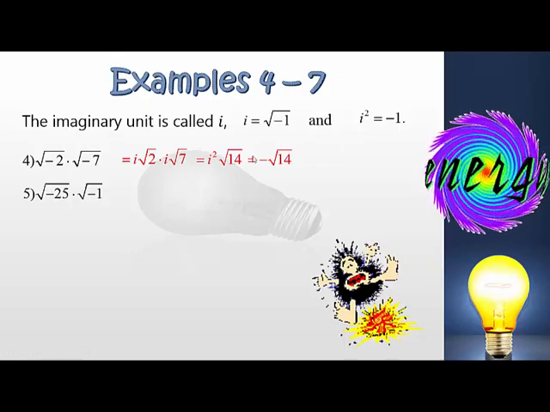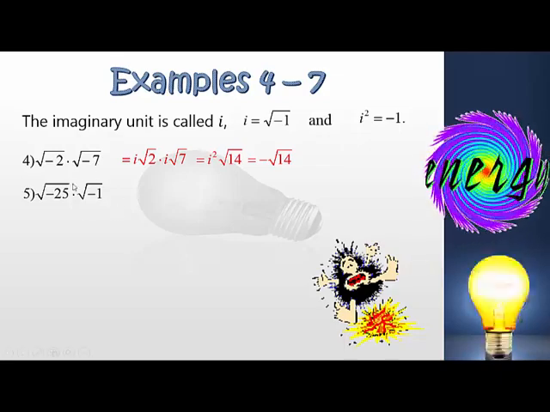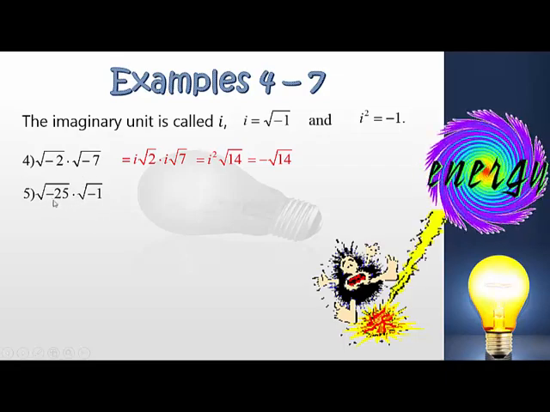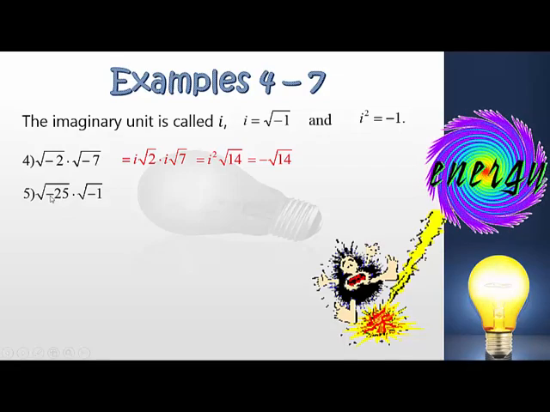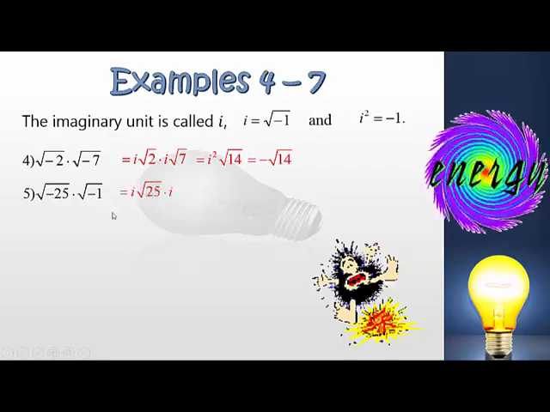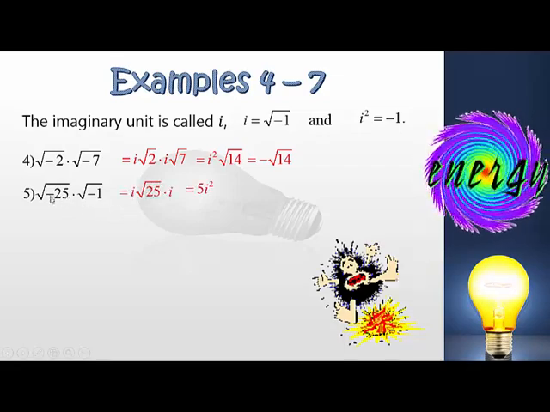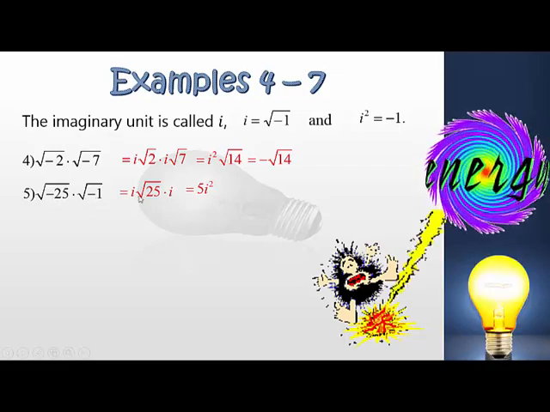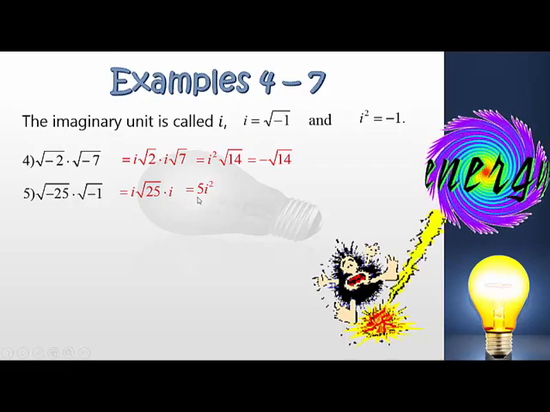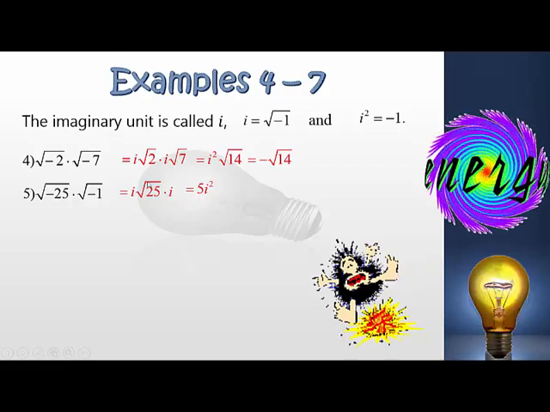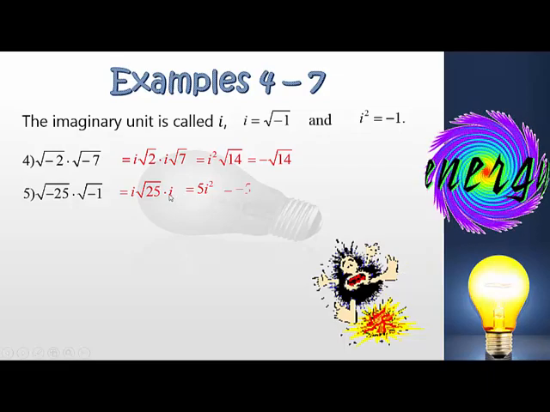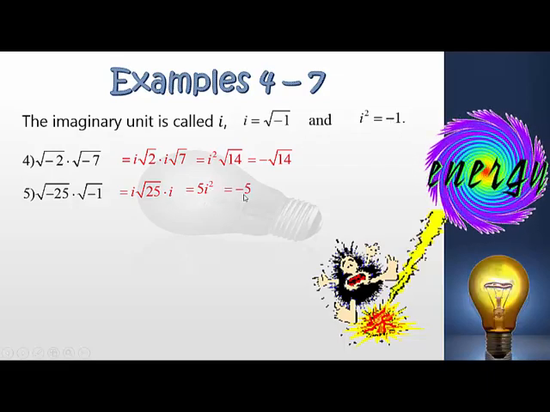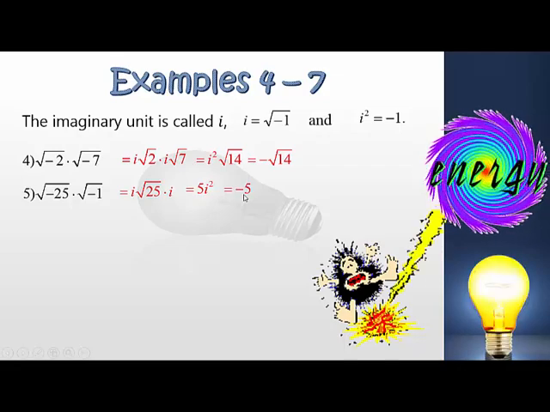Similarly for number 5, what we have here is exactly our definition of i. And here we have a negative under the radical, which means that this would be negative 1 times 25. So we can now pull out the i from the negative 1 here, and then this negative 1, so we end up with 5 i squared, because 25 is a perfect square, and that means because i squared, by definition, is negative 1, that gives us negative 5.